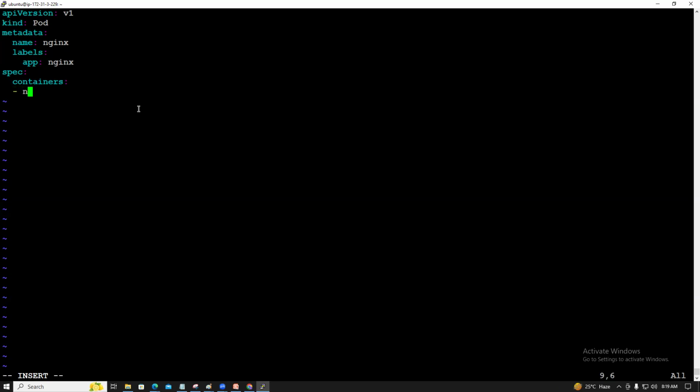So hyphen name equal to nginx. Then image equal to nginx, colon 1.14.2. For example, I'm taking the version 1.14.2.